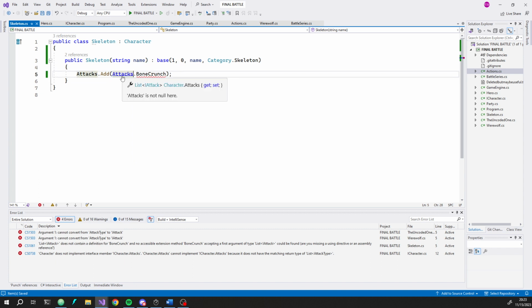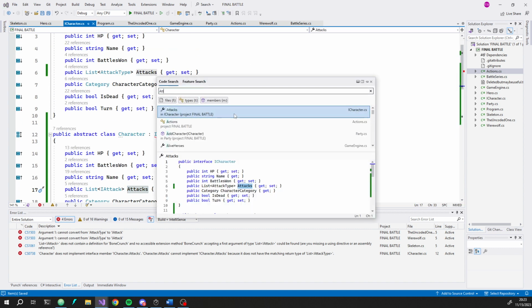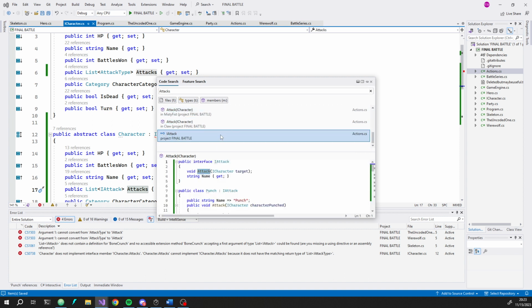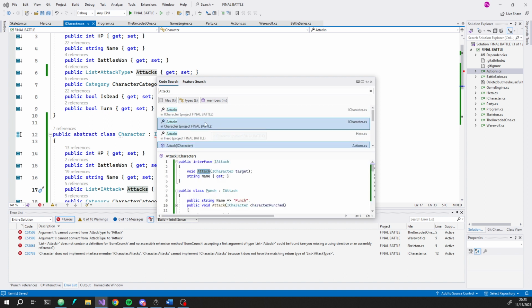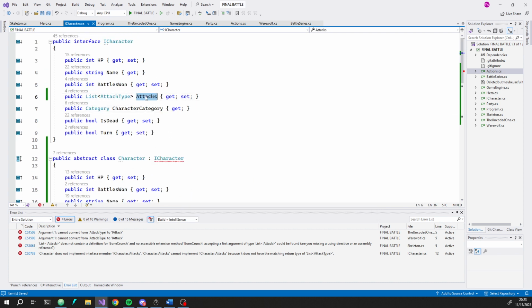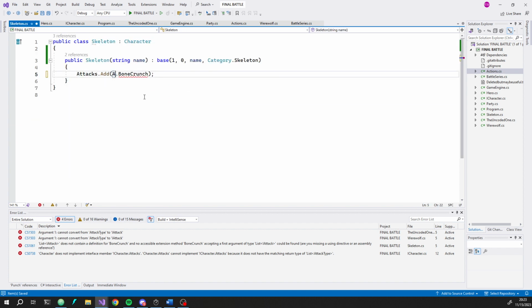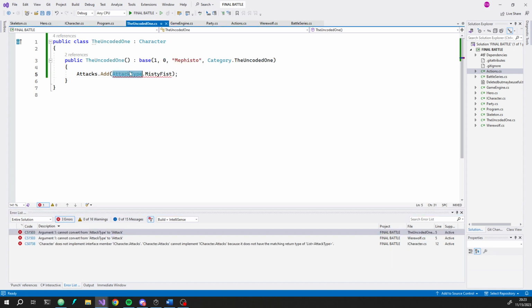Oh, that's interesting. I did make this. Now I have two things called attacks, don't I? Oh, actions. I think it was actions. Maybe I'm just remembering wrong. Actions dot. Yeah, it is actions. All right. Good.